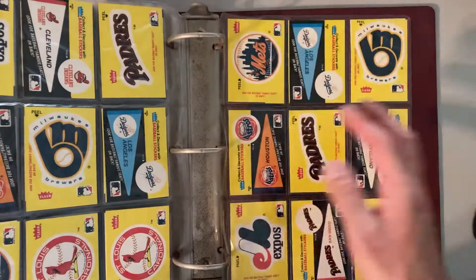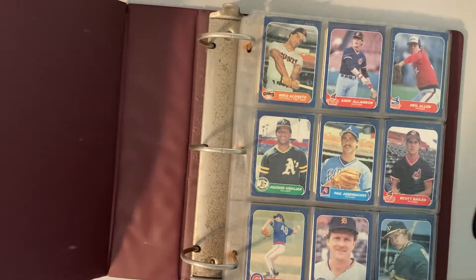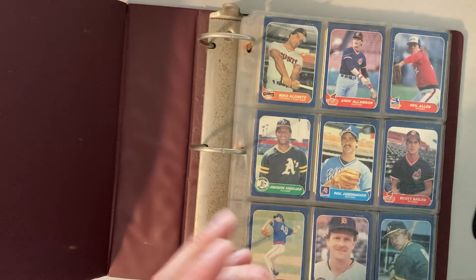So there you have it. That's what the 1986 Fleer Update set looks like. I'm going to have to wash my hands and get these cards out of here. Hope you guys enjoyed that quick one. Nice little set, and hopefully I can keep these in good condition because this binder storage is a tough one.